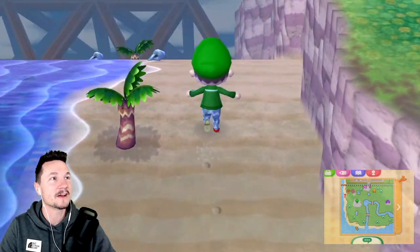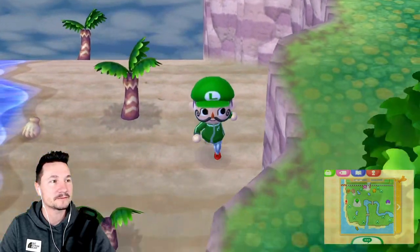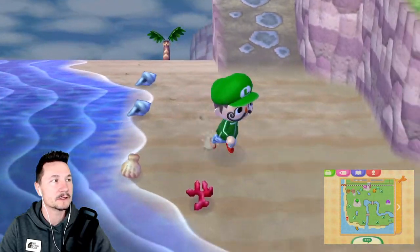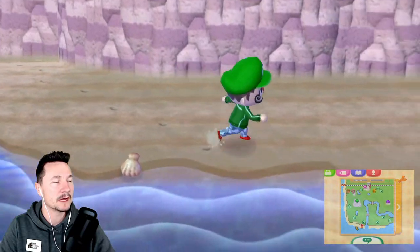So these trees don't have... Some of these are banana trees, some of them are coconut trees. So we're just waiting for those to grow. I'm probably going to plant a few more of them. I just wanted to see what they look like. So we got those bad boys. And then there's another one over here, maybe? A couple of flowers. Maybe that's it. I didn't plant any over here.